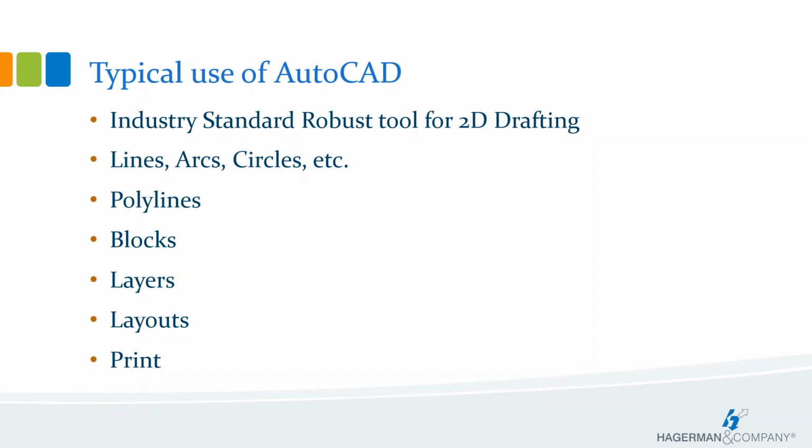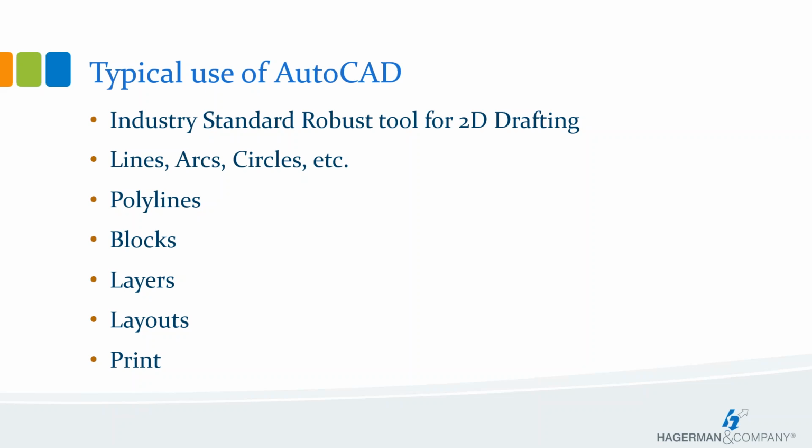So AutoCAD, or plain old vanilla AutoCAD, as we refer to it in the industry, has been around for a long, long time and is an absolute giant in the world of 2D drafting. So with that, we traditionally use it to draw things like lines, arcs, polylines, and even hatch patterns to represent what we need to draw. You can even take this one step further and group certain elements together as blocks for more sophisticated use.